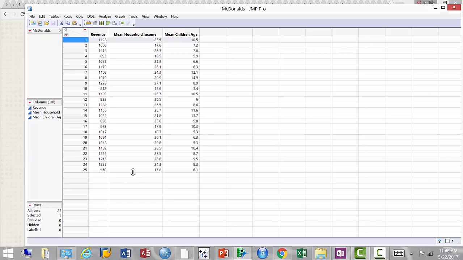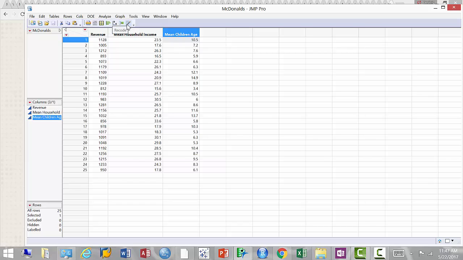All right, so obviously I'm dealing with multiple regression, right? There is one target, which is what, by the way? What's my target? The dependent variable that I'm trying to model. There are 3 variables. One's supposed to be the target, right? Which one? The revenue, right? How much money the restaurant generated in sales. And everything else is an independent variable, right? Income of people living in the neighborhood and also how old the kids there are.